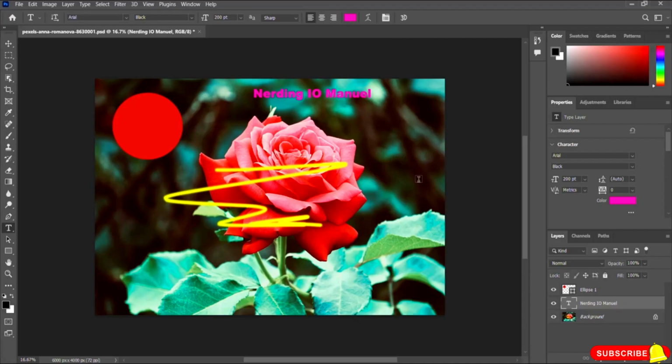So for future modification or for future editing, you have to save your file in PSD extension. Remember the extension PSD. Then you will have the re-editable file. But if you want to save in a compact option that you will not be able to change in the near future, you will not be able to edit the layer.